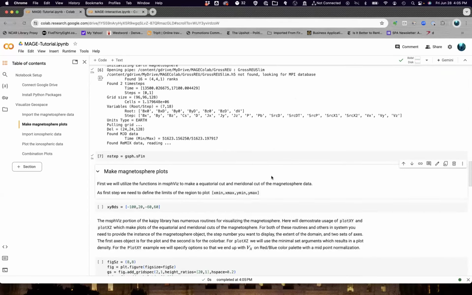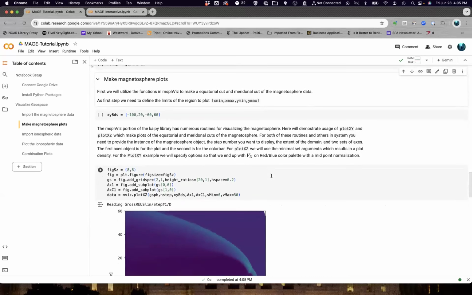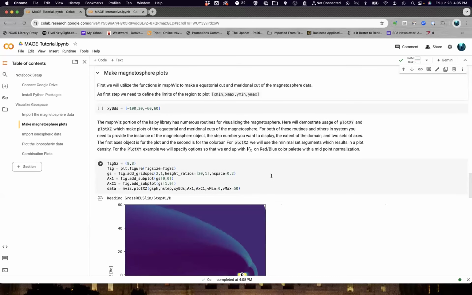All right. Continuing on, let's make a plot. So to make a plot, we're going to use various components of the KaipyTutorial package and underlying standard sort of matplotlib tricks that are out there. We're going to pick the domain that we want to look at here.